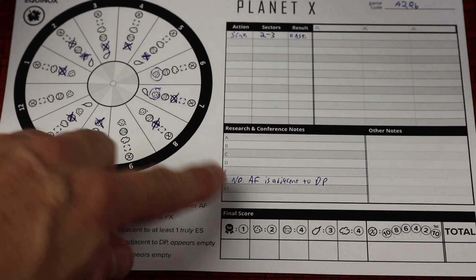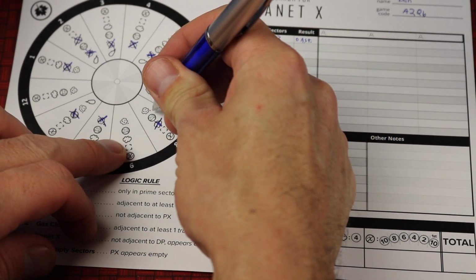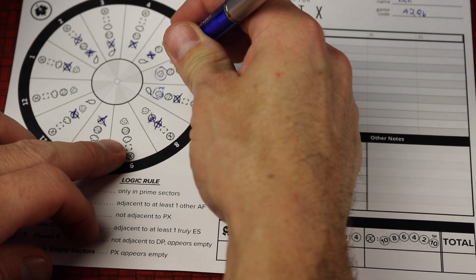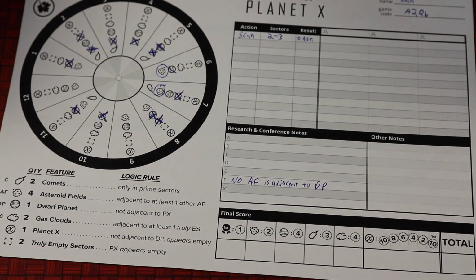So you keep your notes here, and as you learn things, you'll be able to use this to deduce other things and cross other things off. Like right now, we know that these 2 are asteroids for sure. We know that it cannot be adjacent to. So we can cross off this, and we could cross off, oops, this one right there, because it can't be in an adjacent sector to that.